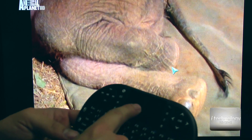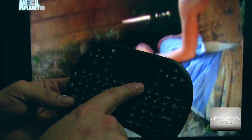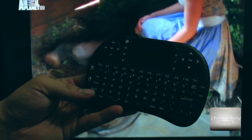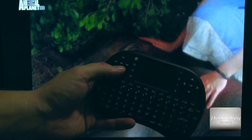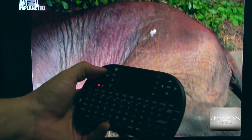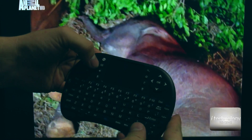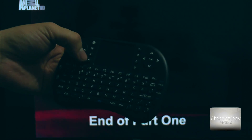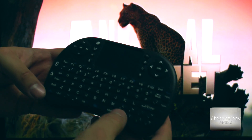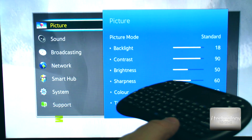Yes, you can mute. The F7 function is best for Android devices — I'm not sure why Samsung doesn't support this small keyboard fully. The volume controls and play controls are not responding on the Samsung TV. Some buttons like the email button you wouldn't use on a TV, but the mute button is very useful. The Windows button acts as the menu button, and you can see how quickly the menu appears and disappears.